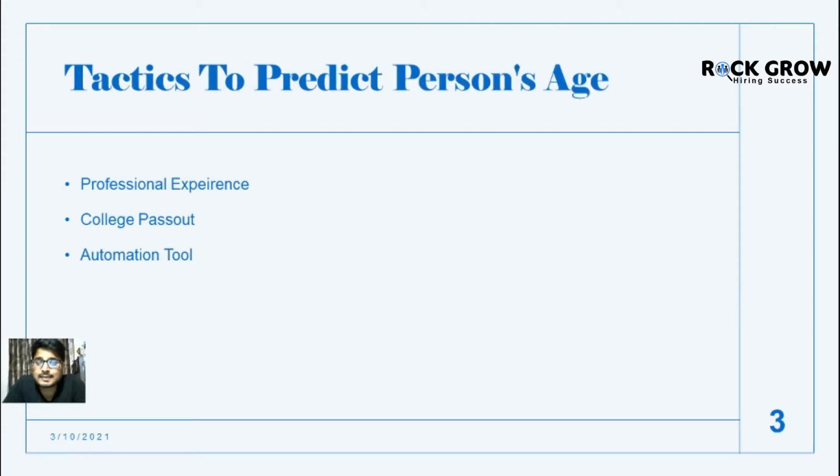So guys, before understanding the different tactics we're going to use to determine a person's age, let's imagine a scenario. I am someone who provides a training course on coding, and I want to target a specific age group, for example new freshers who are ready to go into the industry but lack some industry skills. We all know that colleges do not provide that much high-end industry knowledge. So I provide industry coding knowledge like Python, Java, and others.